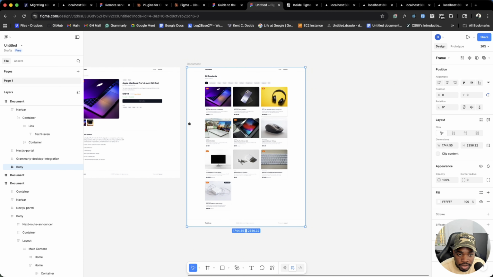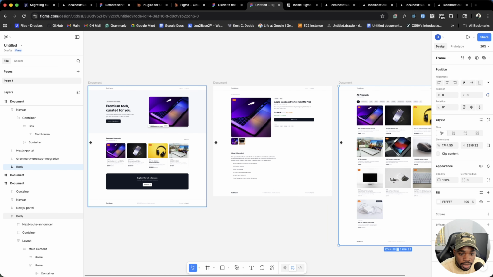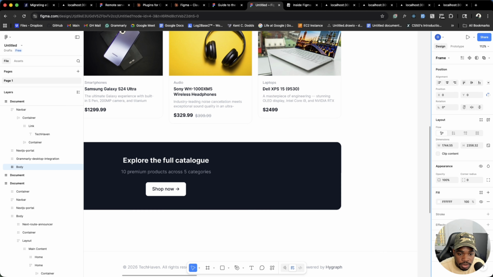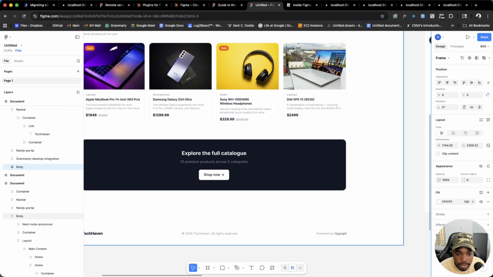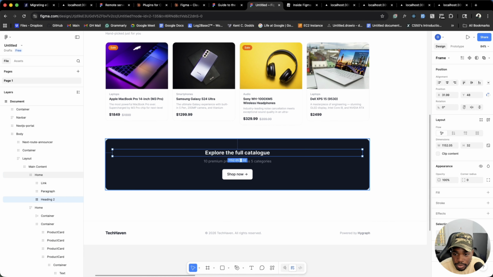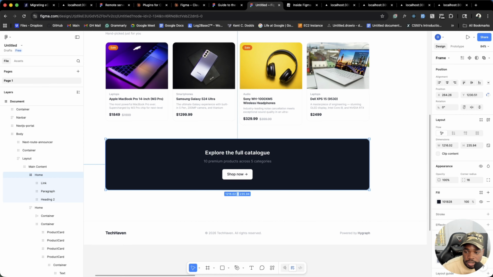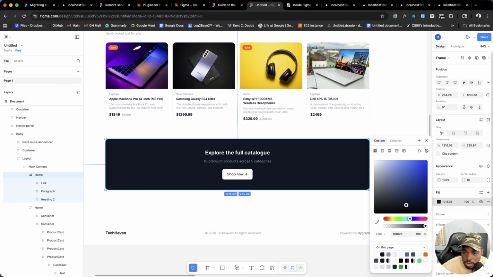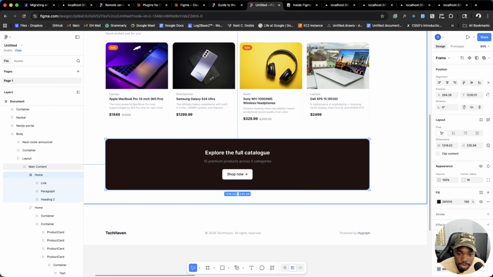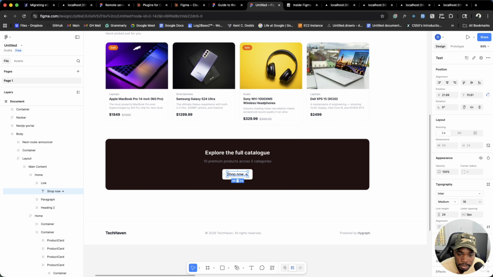Now I'm really not a designer. I would have tried to implement something, but let's see. Maybe if I change this guy, I don't know how that's going to work, but let's say I change the color to something like this, and I change the button.